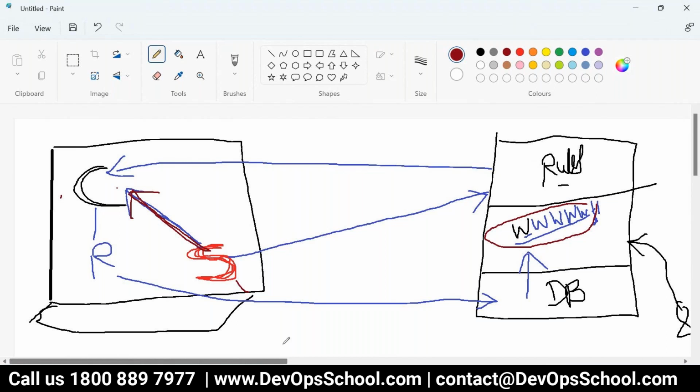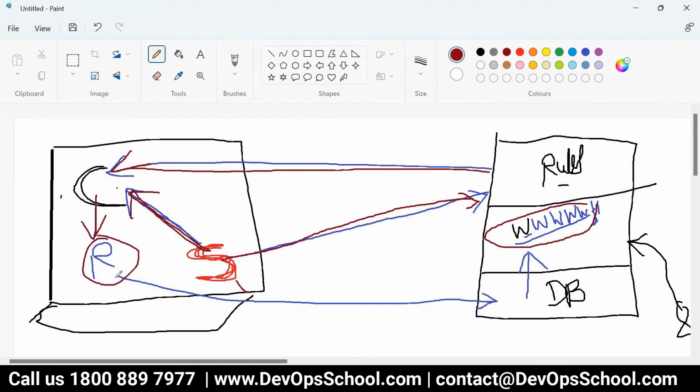Can you explain the flow which I told earlier? The moment you run the scanner on the code, the scanner will go to SonarQube, download the rules, and apply them on the code. After that, reports will be generated about the problems in the code. This report will be stored in the database, and from the database you can see it on the website.